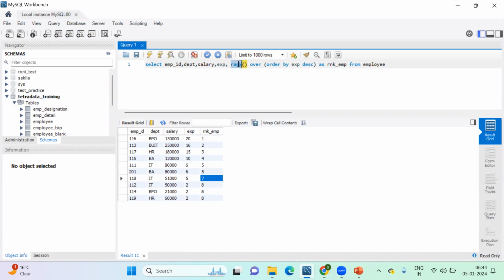So the main important concept of the rank function is that we can put the same rank when we have the same number over here, but we might have to lose ranking positions. Just like in a particular competition, suppose in the Olympics or any other competition, we have multiple winners. We have two gold medalists, then we might omit the silver medalist. We can receive a bronze medalist and two gold medalists.